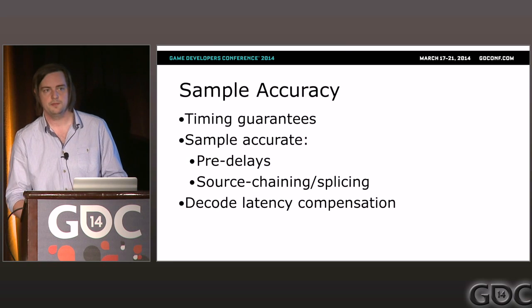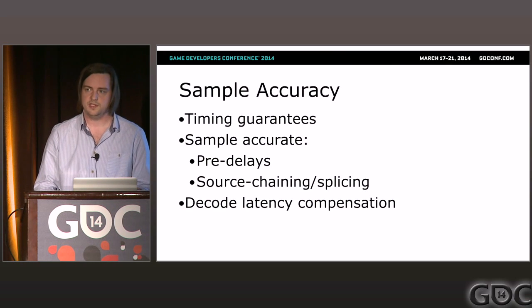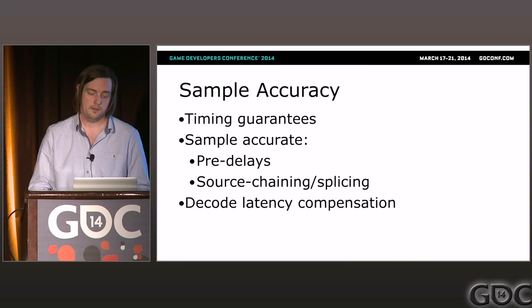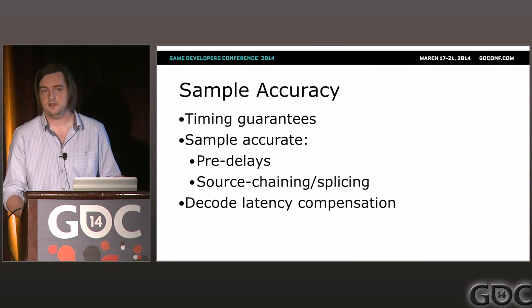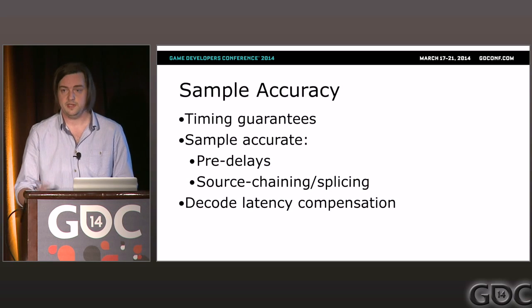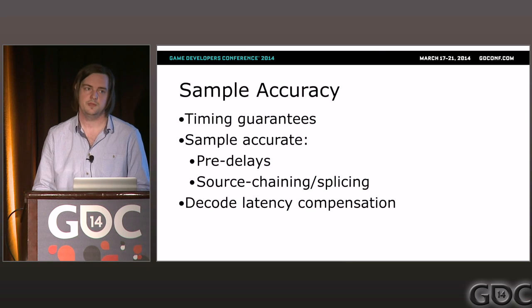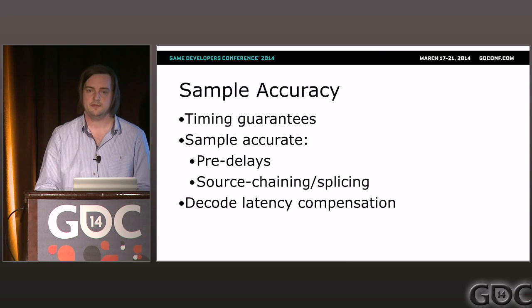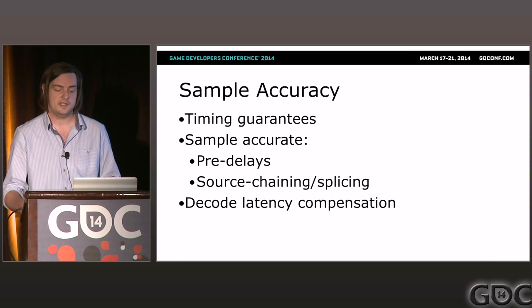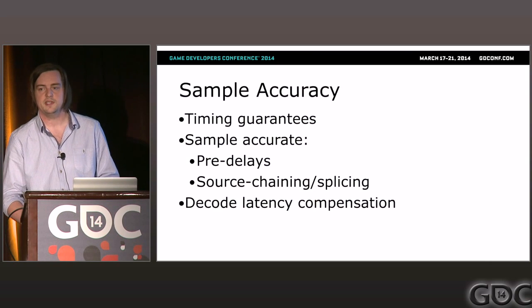And because we support XMA on 360, the hardware takes a little while to start to warm up and generate data, so there's a little bit of latency there. But we also support PCM waves, which obviously don't suffer from that. And on the PS3, the majority of our wave data lives in video memory, which means we need to ask the GPU to fetch the data before we can decode it. Both of these things add some latency, which we compensate for.